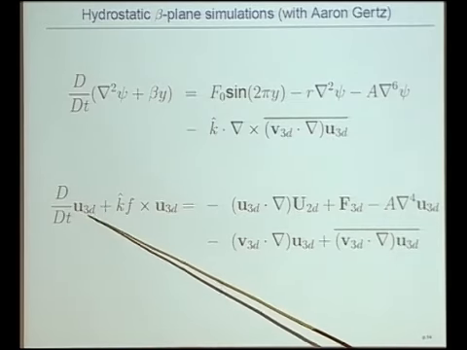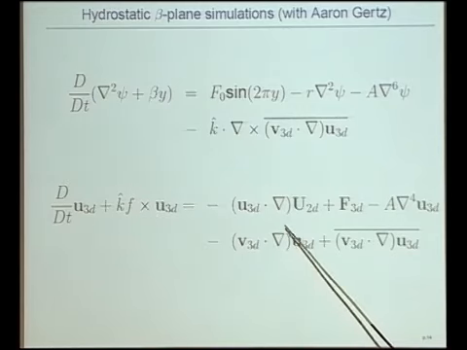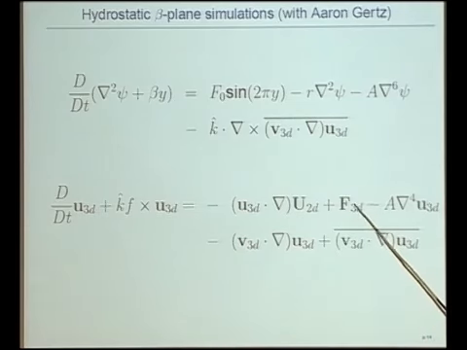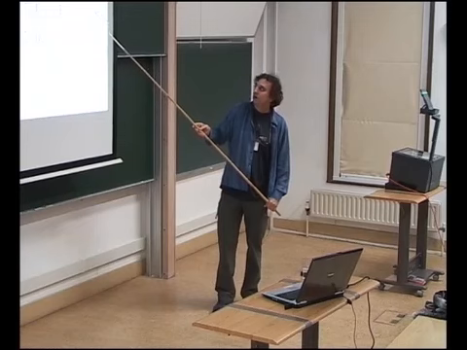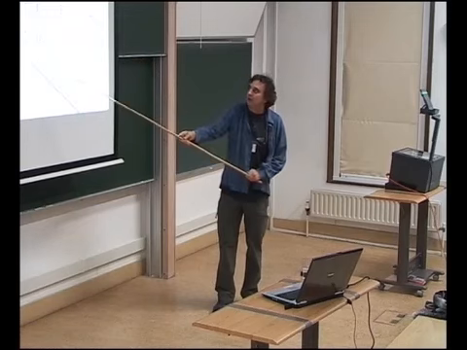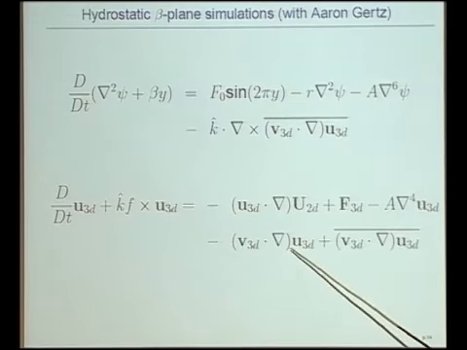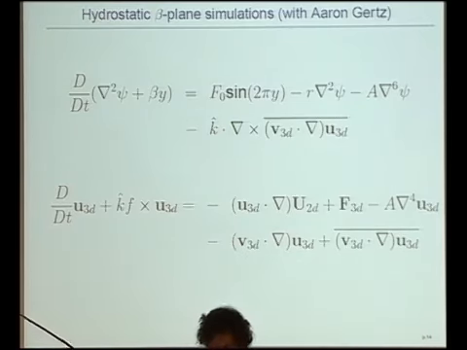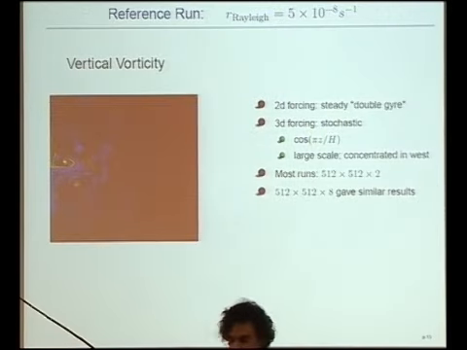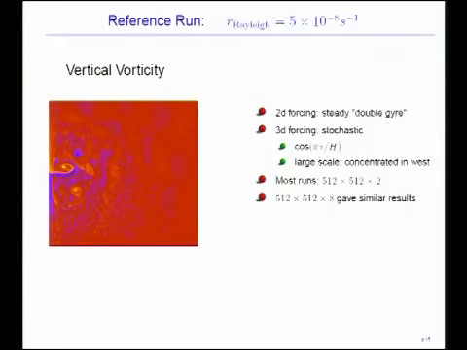For my 3D equations, I just have to worry about the horizontal momentum equation. I don't have any pressure term. I can get W from the incompressibility constraint anytime it's needed. So I have Coriolis, f depends on y. I have my production term here. I'm going to apply a sort of large-scale stochastic forcing. I don't have Rayleigh drag, but I have a biharmonic friction. And then I have the rest of the advective terms that allow for transfers between various 3D modes, if you will. So those are the equations.